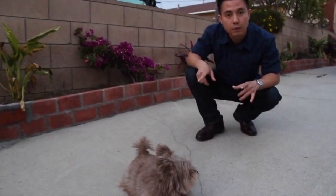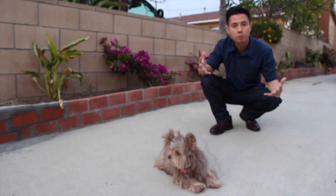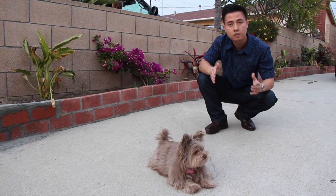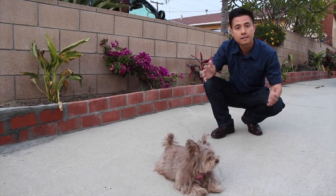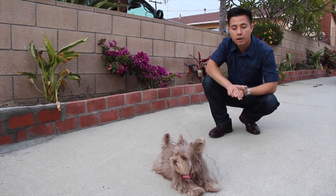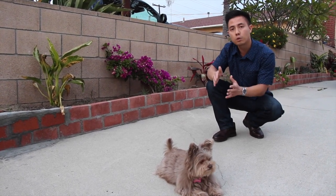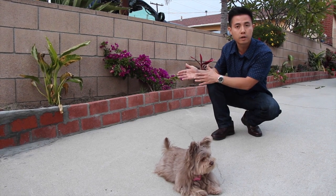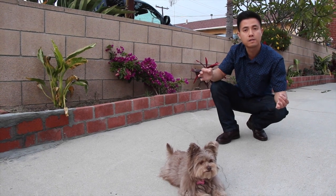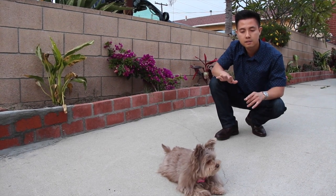All right, guys. So I have her on a down stay right now, and even though we're outside, I have no treats. She knows I have no treats. And as you can see, throughout this whole process, I haven't rewarded her with any treats yet. And that's the key thing. At the very beginning stages of training, treats are used to communicate with our animals what we want them to do. But after our animals learn what they're expected to do, we can slowly and eventually fade out the treat reward. Instead, the reward at this time becomes something that could be more reinforcing than treats. And I'll show you guys what I mean. Right now, I'm predicting her behavior. Snuggles, stay. Stay, Snuggles. Good.